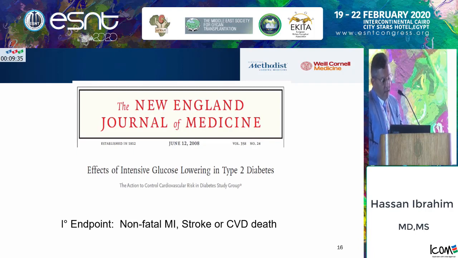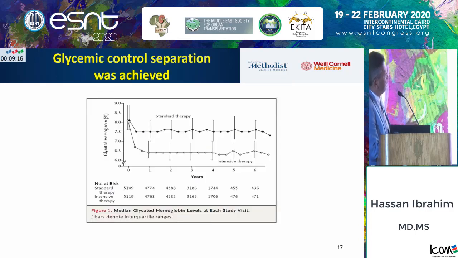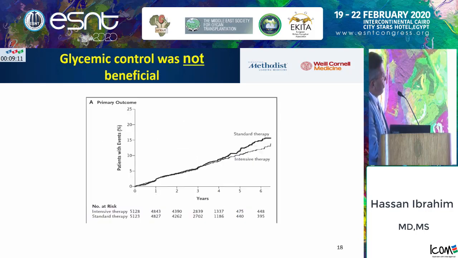Also, Dr. Megdi suggested that KDIGO wants you to have a blood pressure of 120 or 130. I don't know where KDIGO came up with this number. I think knowledge should come from randomized trials. I'm sorry, this is the glycemic control, which I just want to show you that the CORE trial achieved a lower glucose control, and as you know, glycemic control was actually not beneficial. So A1C of 7 versus 8 actually was not better for you. So this idea that glycemic control, the lower the better, I don't think it's entirely accurate.